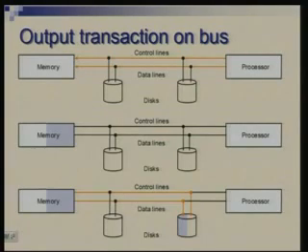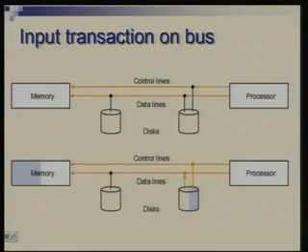So memory needs to be given an address and it responds with the data, or memory would need to be given an address and given data which is to be written, and then it will take time and record it. This picture shows the opposite operation where you are reading from the disk and writing into the memory. Again, memory is given the address and told that yes, there will be data following which you need to write, and disk is told to read data. This data goes out and memory is supposed to write that.